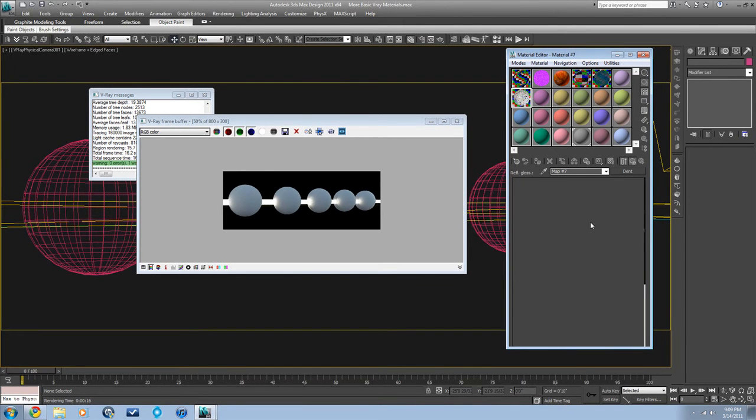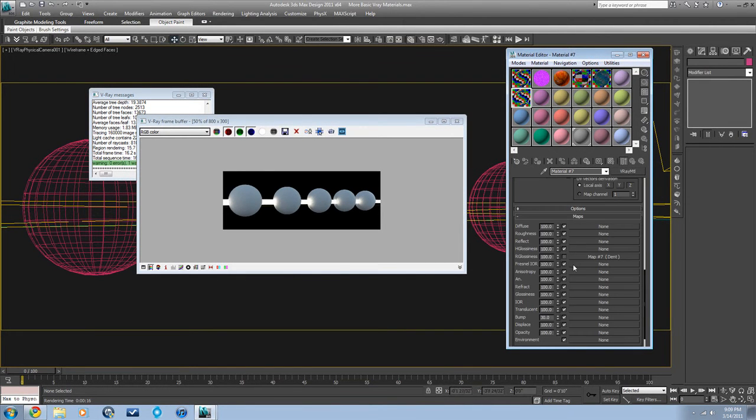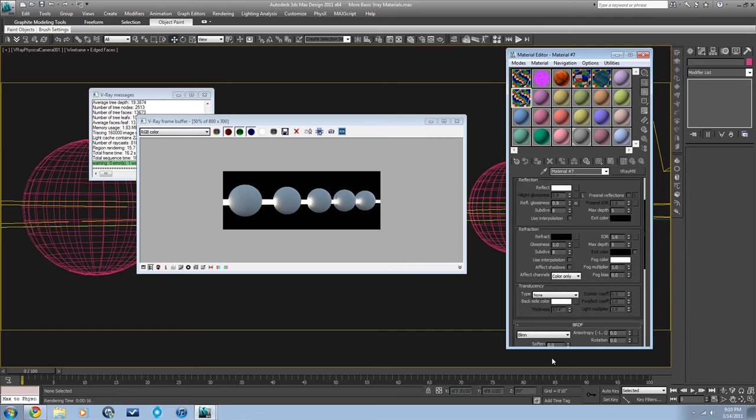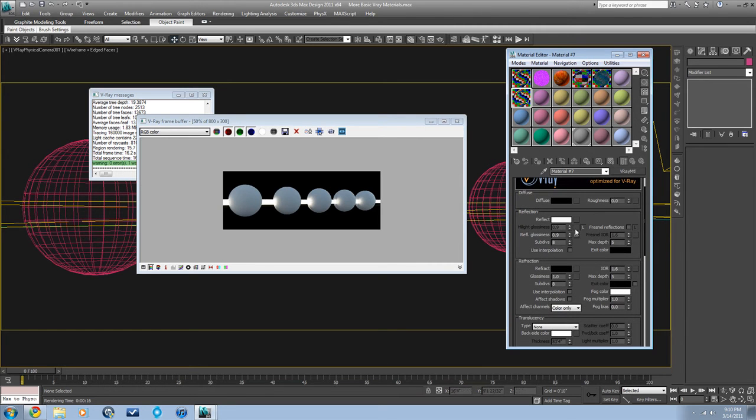The nice thing about this is if you put a scratch map, just a black and white map with a bunch of scratches going through it, as the reflection glossiness map, then you can get a really nice stainless, or kind of a brushed aluminum or brushed stainless steel looking material. All you'd have to do is turn down the reflection a little bit, and then put something to control the glossiness of that.